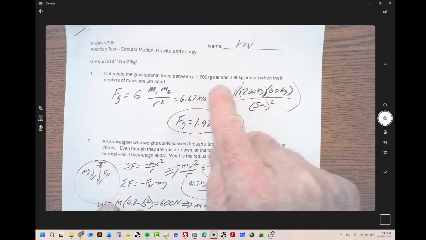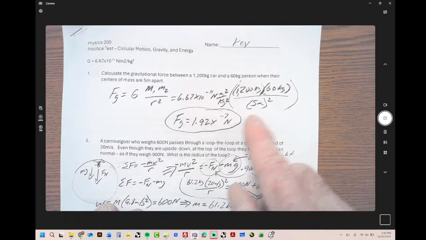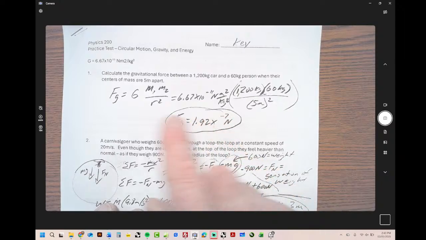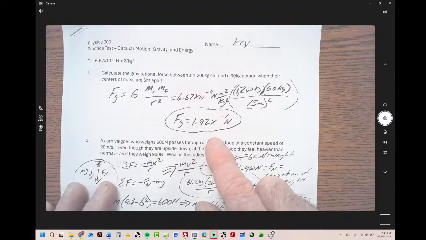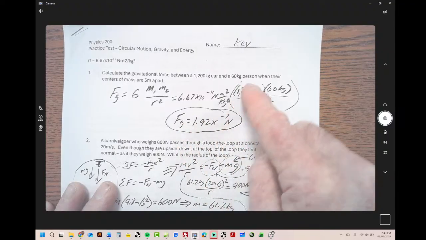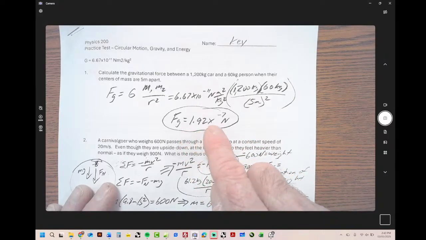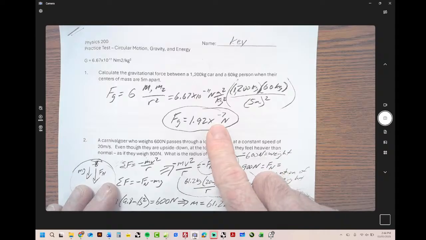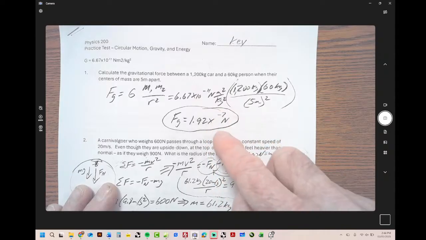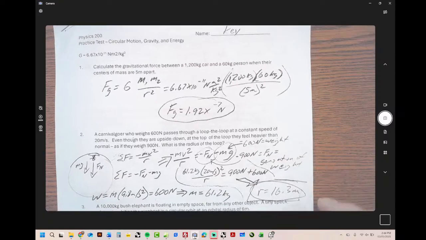But if you set everything up like this, you will have almost all the points. No matter how bad this is, this was a 4-point question, and you'd only lose a half a point if you had some number of newtons here and you had all this written out correctly. And if you had 1.92 times the wrong power of 10, that should say 10 to the 7th, not times 10 to the -7, then it's only a quarter of a point.